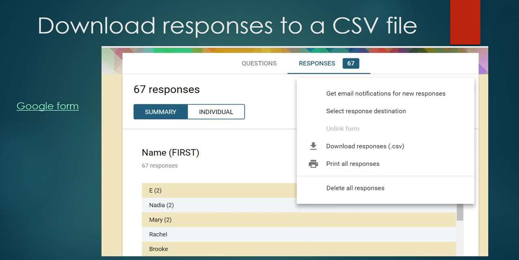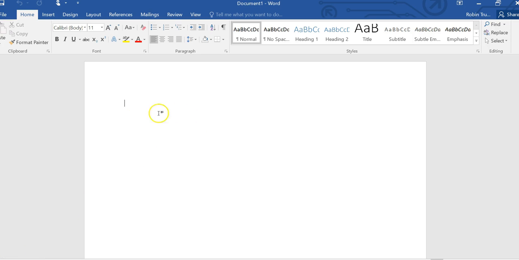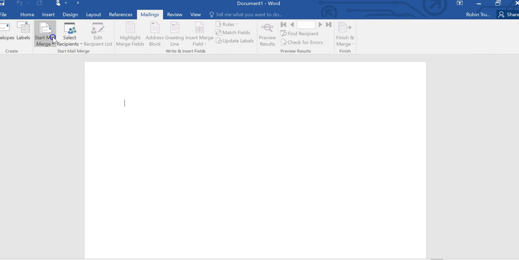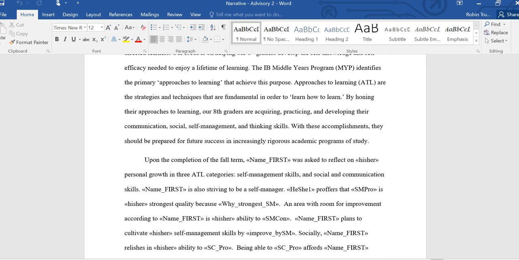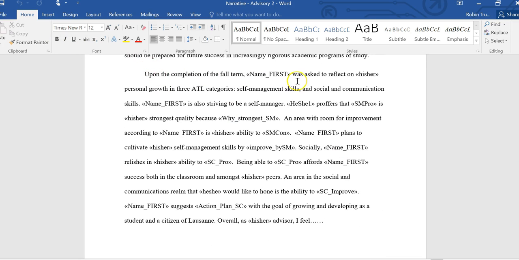What you're going to do next is you're going to open a Word document. And from this Word document, you need to go to mailings. You're going to start a mail merge. Basically, you're merging the information that you have into the letter that you're going to create. You go to letters, and then you will be able to freely type here. Ta-da, the magic of technology. We have went ahead and created our first paragraph together so that it is all the same. And then underneath here, we began with all of the things that we know we're going to put in there.